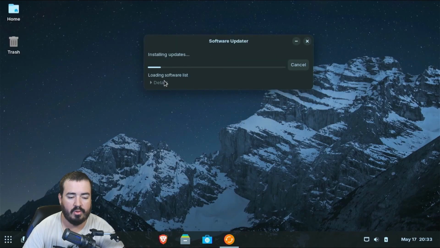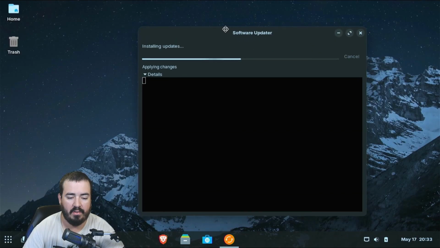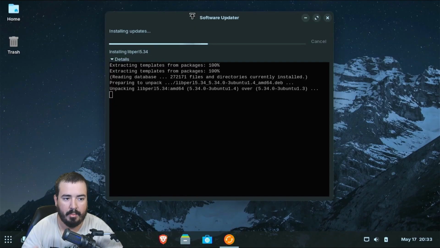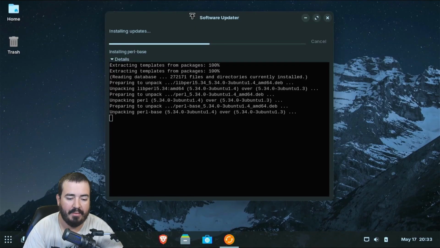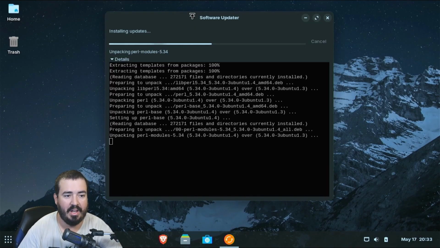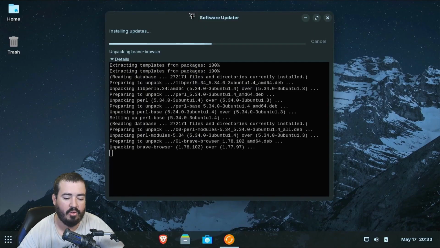And if you want to see what's going on behind the scenes, you can click details, and what looks similar to a terminal will pop up, and then you'll see everything that's going on. And honestly, it will be a little bit slow at first, and then things will start to pick up. It could be a little bit faster if you're using more of a high-end device. I'm using a lower-end device for this one, but that's besides the point. Now that everything is updated, you have to reboot your computer again, and after that, you are good to go.